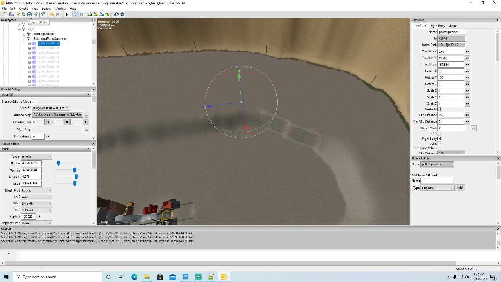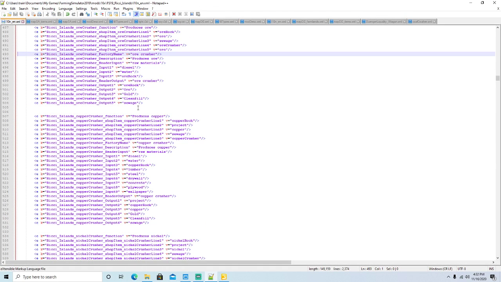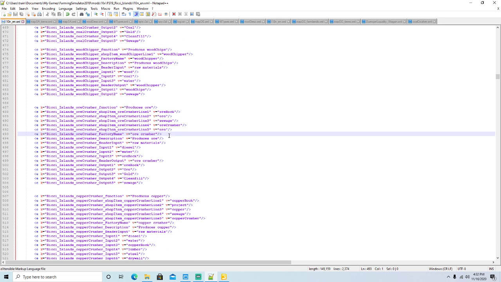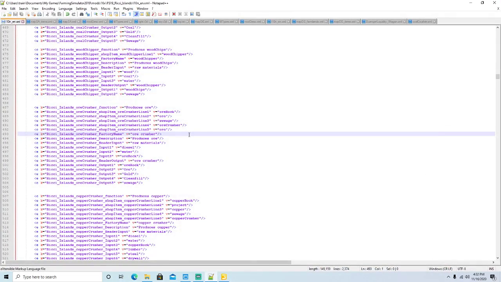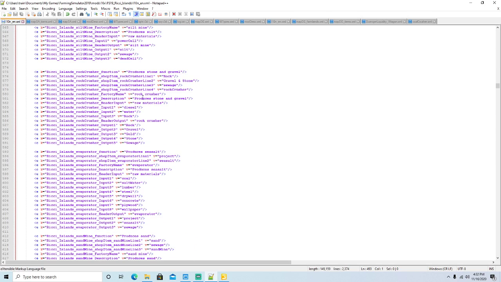Guys, let's give that a save. Let's go into our... which one are we working on? We're working on the rock crusher. The coal or copper nickel rock crusher? That's the one we're working on.